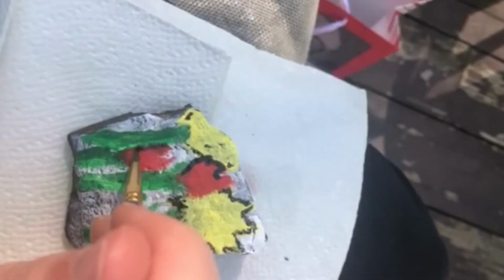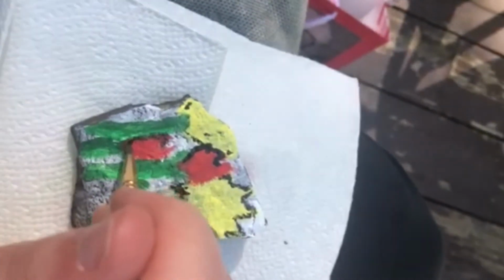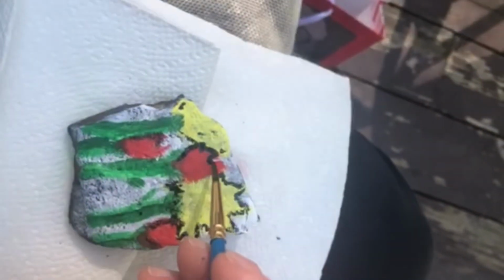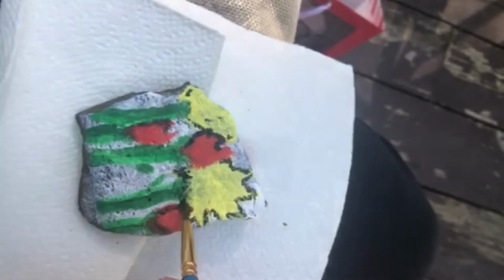And now I'm going to add an outline to add some shape to my flowers, because before they looked a little soft. And what I mean by that is they were blending together. You couldn't tell what kind of flowers they were, so this just adds some body to it.